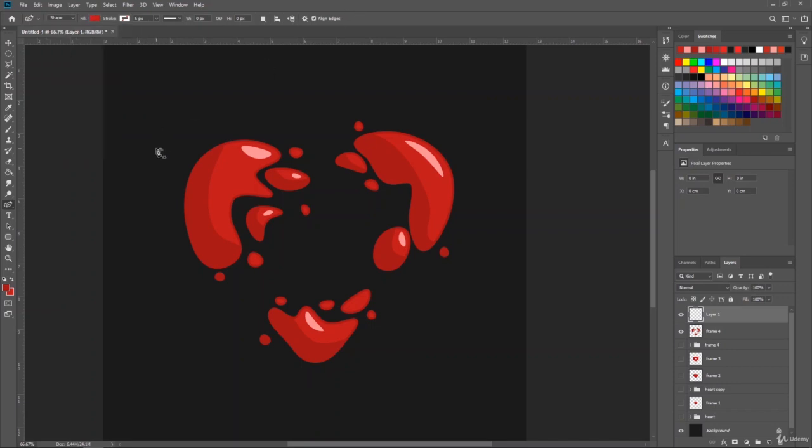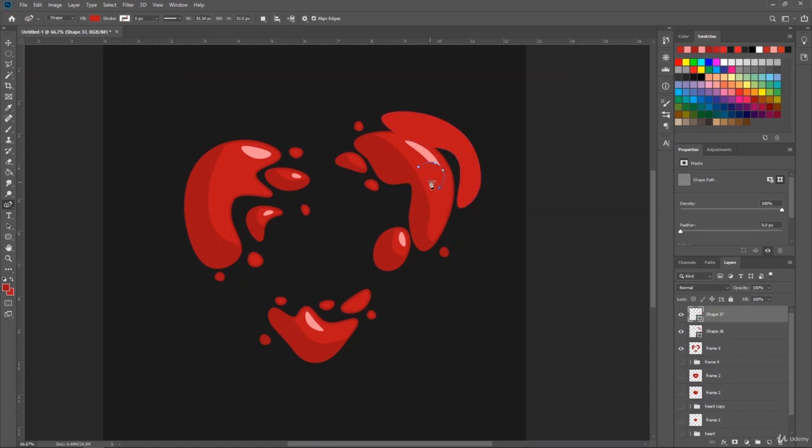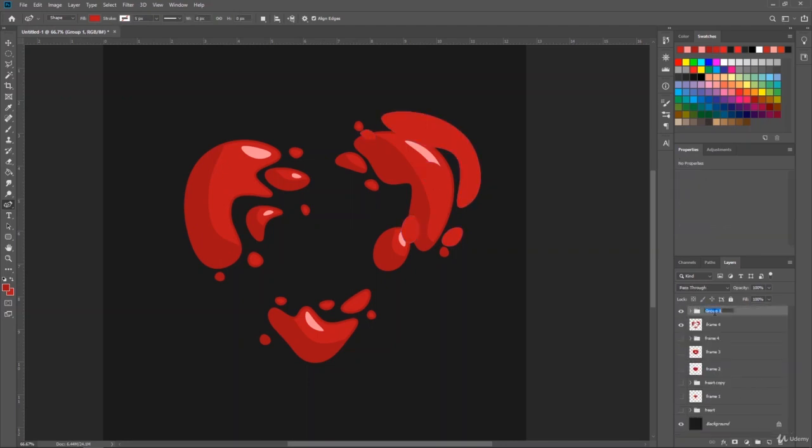Okay, I'm starting from the right piece and making a few clicks above it like so, creating a curve for the inner edge. And closing the shape. Great. Making another smaller piece here. And the other one here. And so on. There are going to be a lot of pieces on this frame, so let's make a separate layers group now, calling it Frame 5.